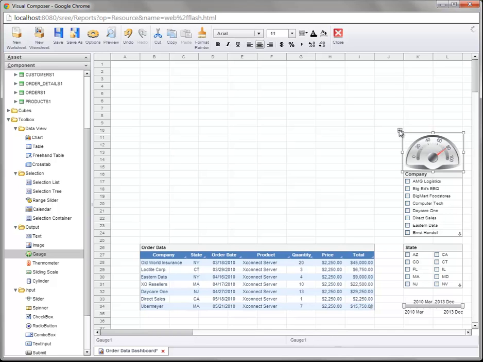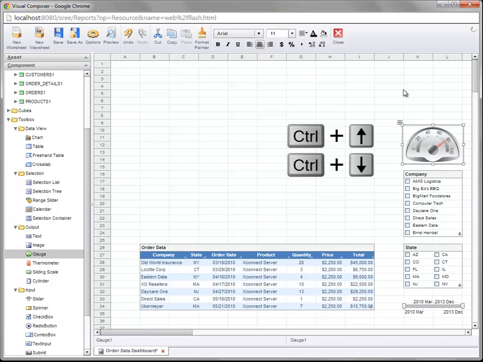To move the gauge, you can click and drag on the move handle, or you can click and drag on the face of the gauge, or you can also press the arrow keys on the keyboard to move it incrementally on the grid. You can hold down the control key to move it in smaller increments while you press the arrow keys on the keyboard. So position the gauge as you'd like it. Later on, we will probably have to reposition several components to get the final spacing on the dashboard, so it's not really necessary to spend too much time positioning things perfectly now.